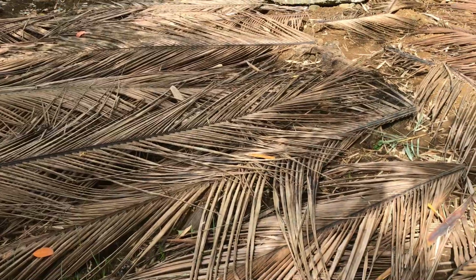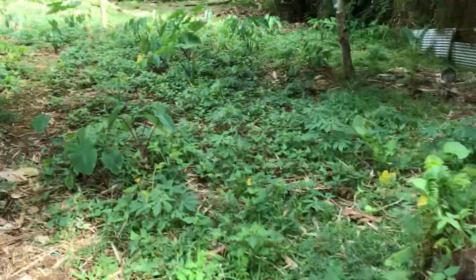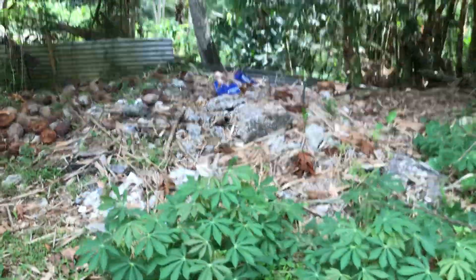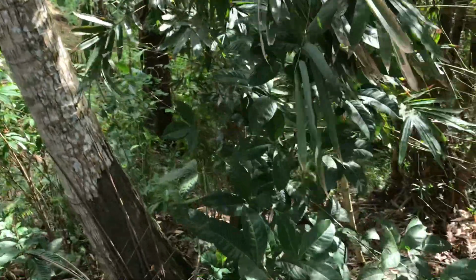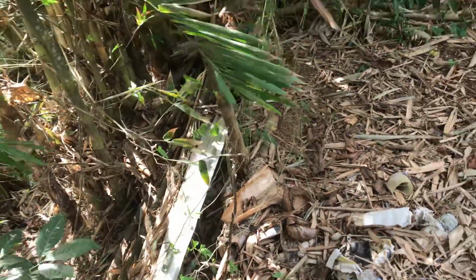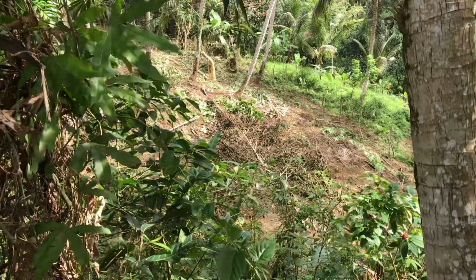Maybe it's eggplant. I'm not sure. But the other day, once I got my chainsaw running, I came down here on the other side of this. I put this makeshift wall partition here because it really drops down. And I put a lot of construction debris here to hold up this wall. But this wall is kind of deteriorated now because it was just a bunch of bamboo, and it's all degraded. But you can see right there some of the trees that I cut down the other day.